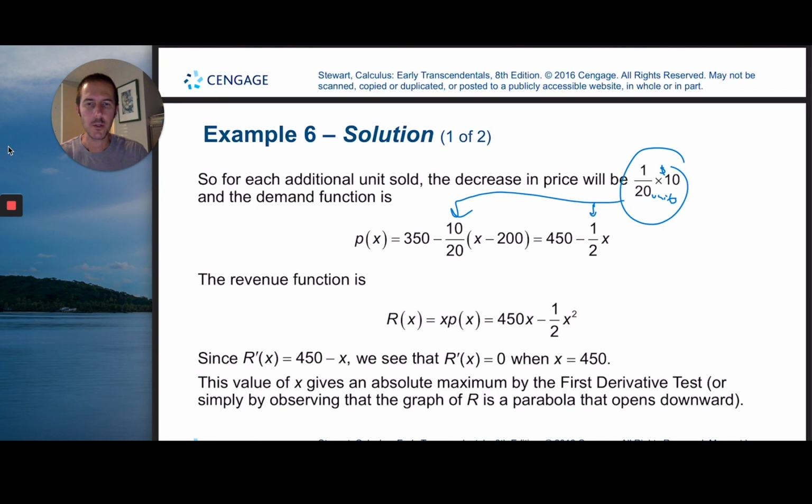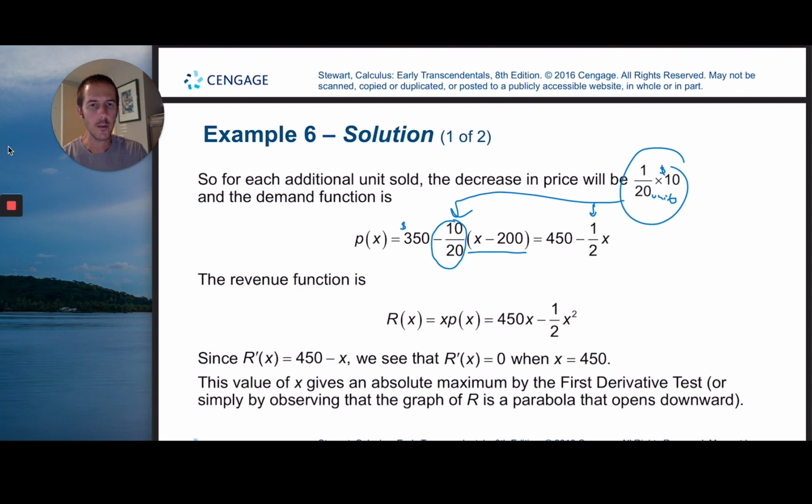So our price function is $350. Right now we're switching into dollars. This is not number of units. This is $350, the original price. And how many times are we going to implement this reduction? It has to do with our total number of units sold, or a desired total number of units sold, right? Whether this is reality or just something that we're trying to forecast.